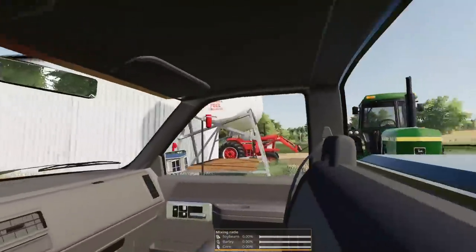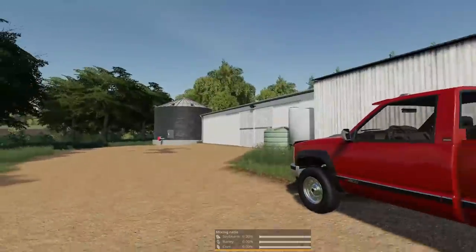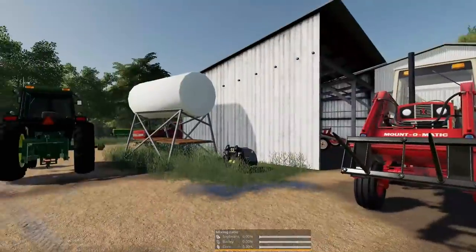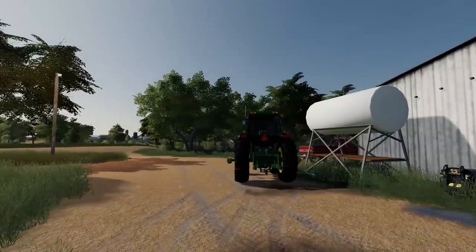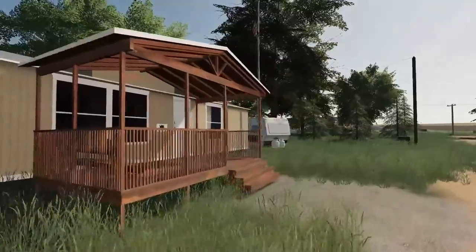All right, we're back. Time to fill the old John Deere up with a little bit of diesel. And then I got a few things around the shop to do tonight, getting everything good to go. Probably going to hook that tractor up to the baler, actually, to make sure the baler's good to go for tomorrow. But anyway, I'm going to go eat some supper, so I'll see y'all tomorrow.